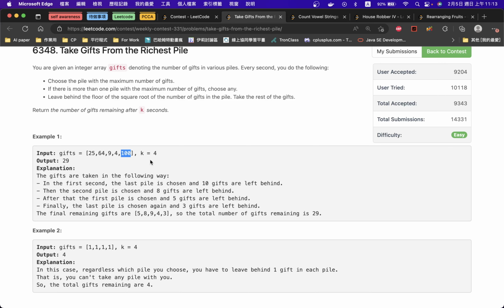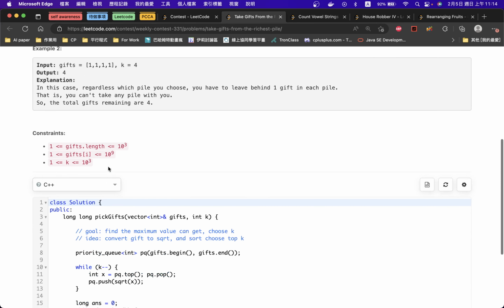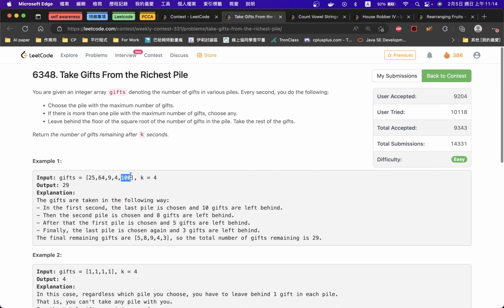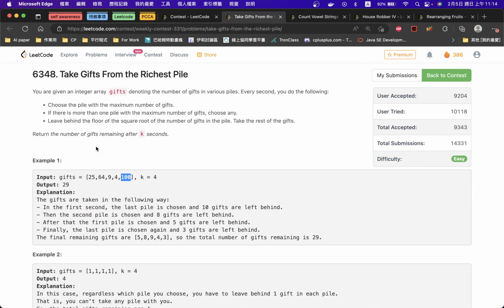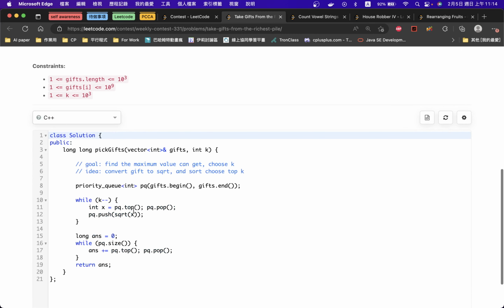We can use a bucket sort to do that. Actually, I think we also can use a map, like a line sweep. But it doesn't matter, we can just simulate it.